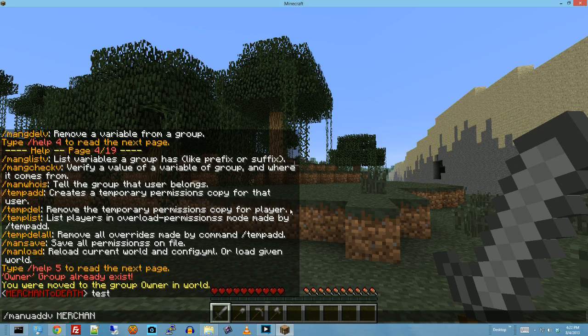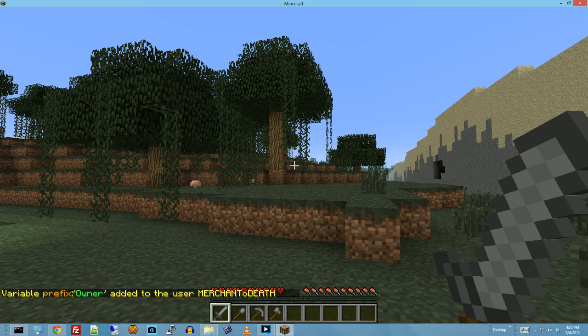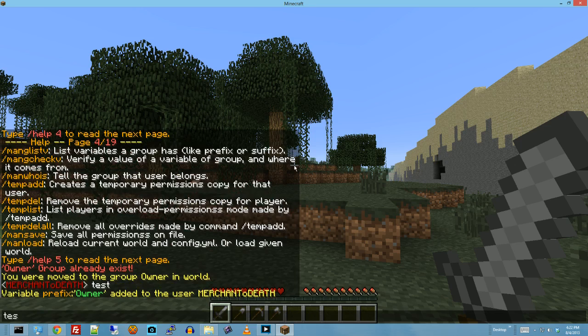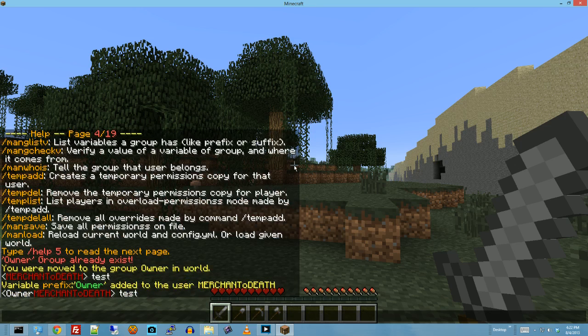I'm not sure if I need to capitalize this, but I'm going to. Let's see if this works. Okay, it says owner, but it's not formatted the way we'd really like it to be. And personally, I hate these little bars on the outside, and we're going to get rid of those when we do the chat formatting.